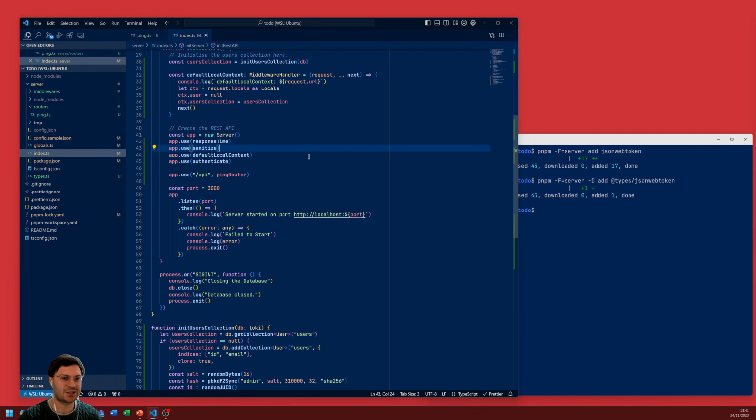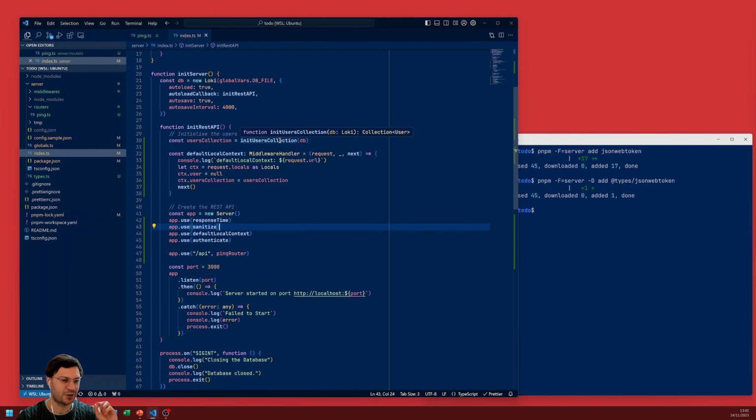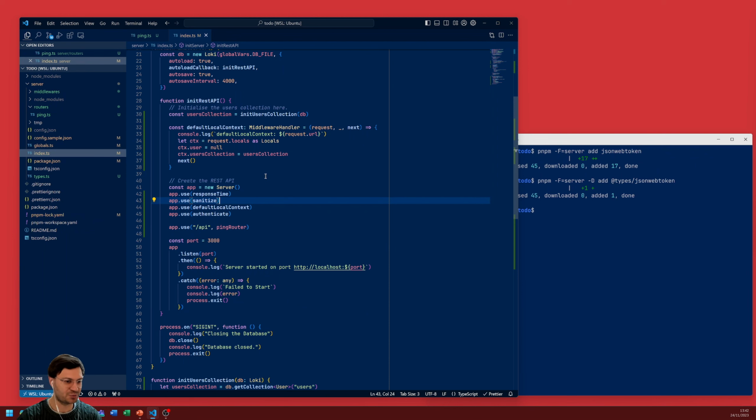So what we've done today: we've created the user's collection, defined our user, and we've created a bunch of middleware to do response time, to sanitize our objects being returned. We've added a default local context that allows us to have a user and also have access to the user's collection, so we can use that throughout our routes.